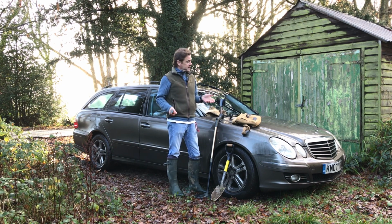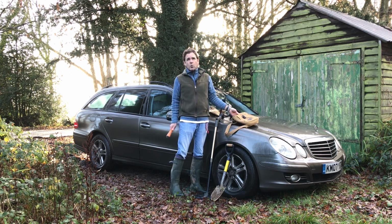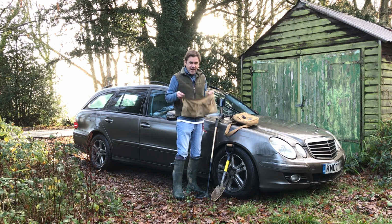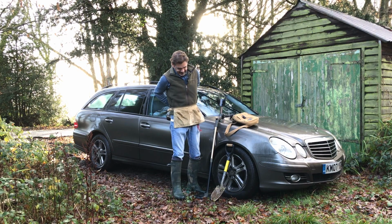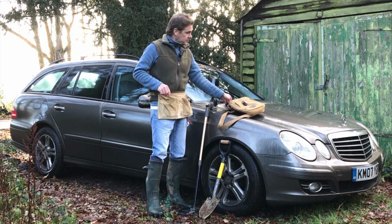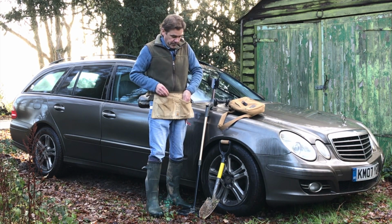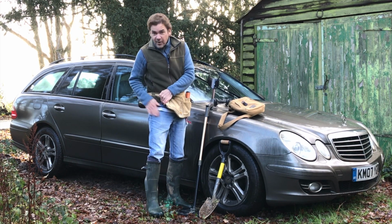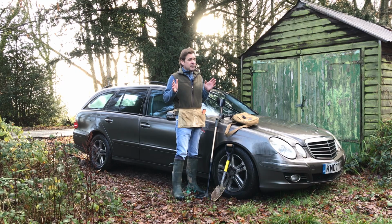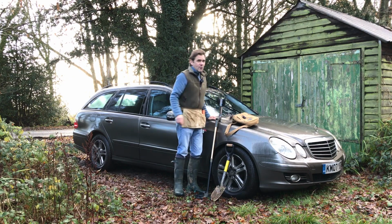There are secondary bits. There's this, which holds all my photographic stuff, filming bits and pieces. In the summer I might put water in it and some sun cream. And this, which is not made for metal detecting, but it's really handy. It holds my phone, it holds my pinpointer, that's why I won't forget it. Rubbish, middling, good finds, really good finds go in the pocket. So a forgetful person like me is not going to come a cropper if I remember my 4 things. Right, let's not waste any more time and get out there.